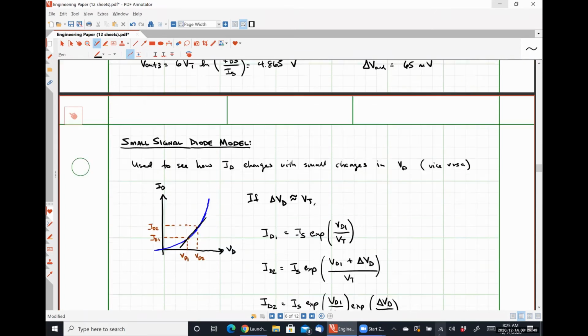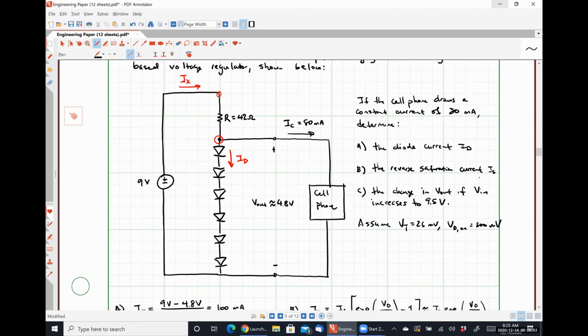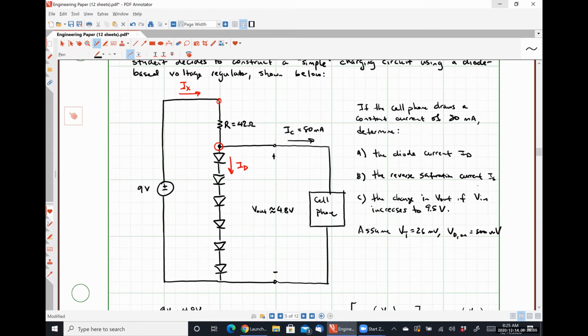If we went into this circuit here, our approach would be, we would analyze the circuit using the constant voltage diode model, just like we did for parts A, and we technically wouldn't even need part B anymore. And then we would turn off all of our large signal bits, which means we zero out all of our DC voltage sources and DC current sources, and then we only apply the small signal.